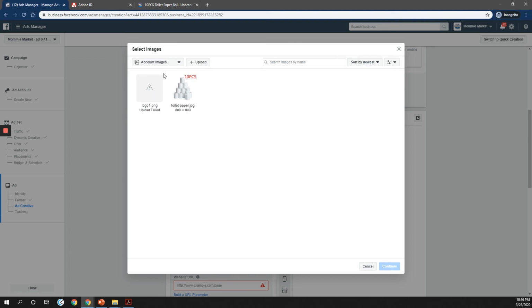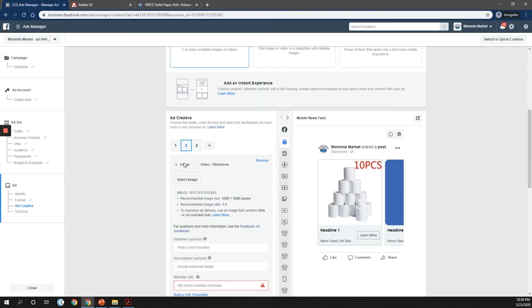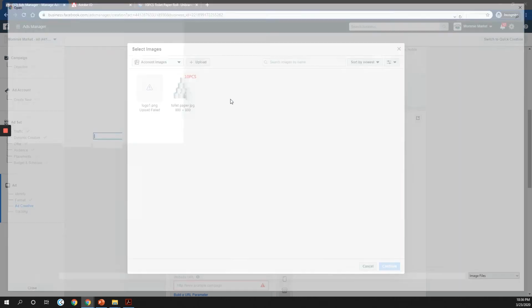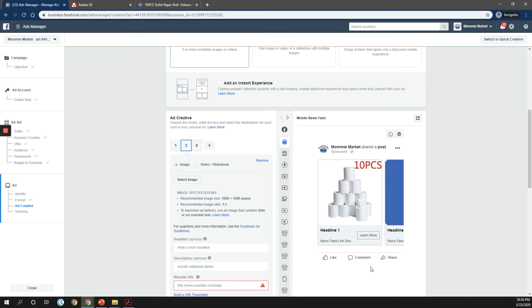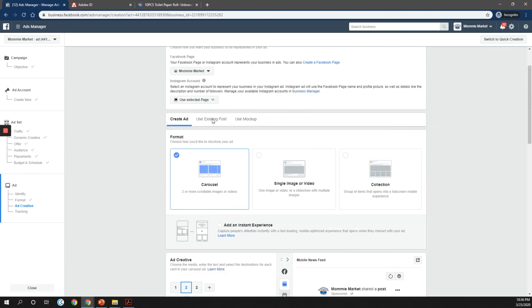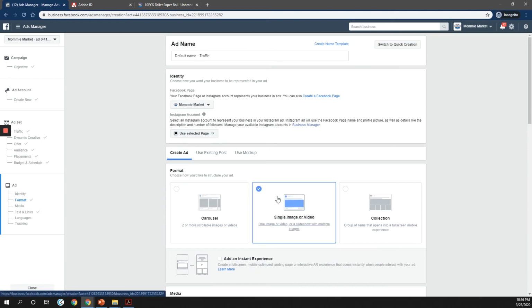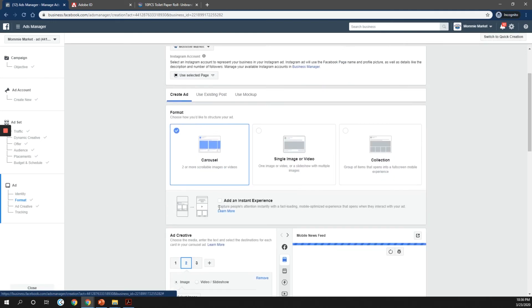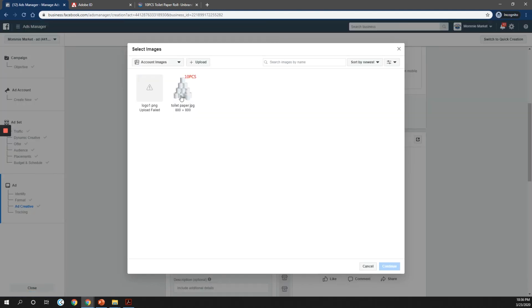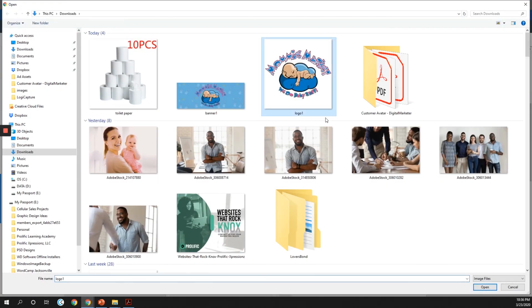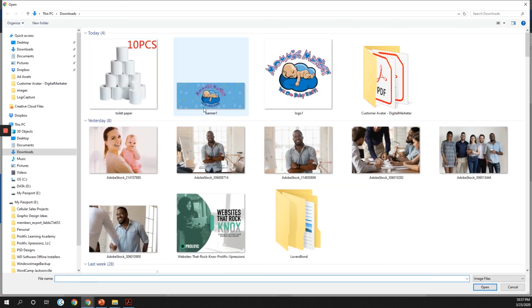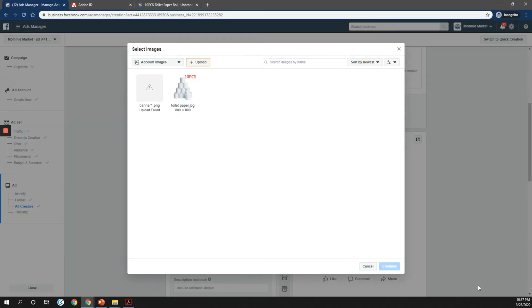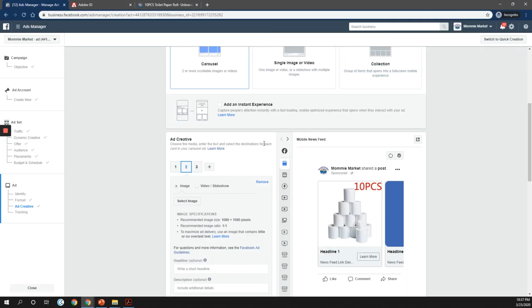Let's try this again. For some reason, images aren't loading.